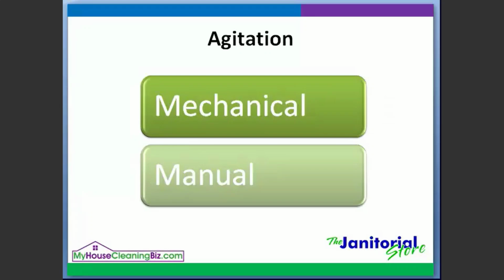Agitation. Mechanical and/or manual agitation is important to the cleaning process. The overall effect of mechanical agitation is to decrease significantly the amount of time needed for cleaning. This occurs because the agitation action helps to separate the soil from the surface. It is usually recommended that agitation or scrubbing be provided in virtually every cleaning situation. Some examples of agitation tools are microfiber cloths, scrubbing pads, brushes, and auto scrubbers. What type of agitation tools would make your cleaning staff more productive and efficient?